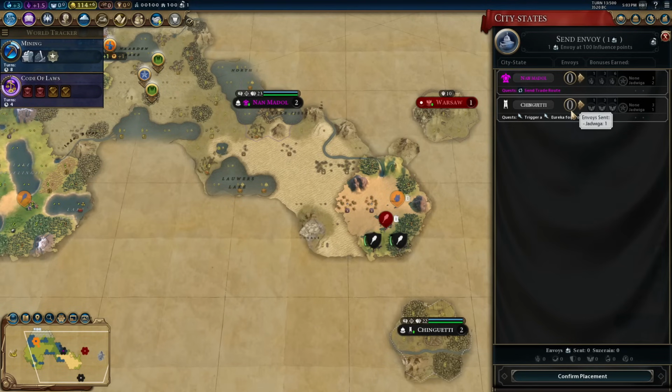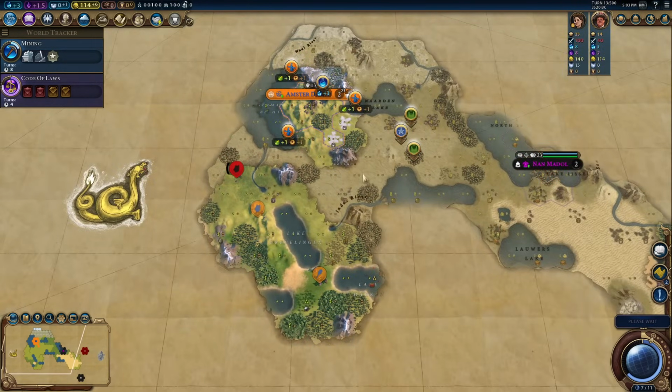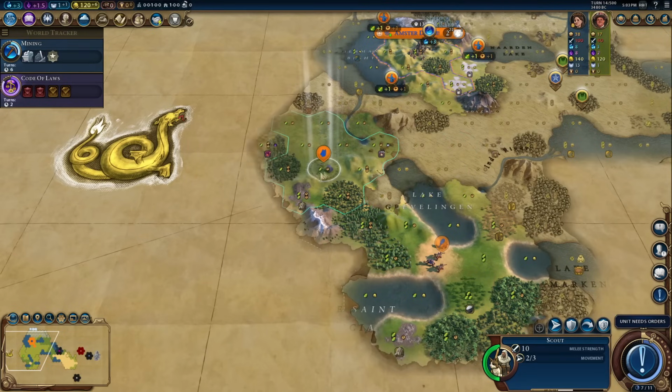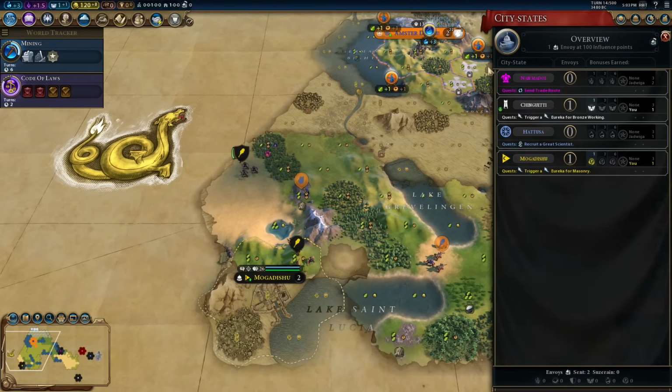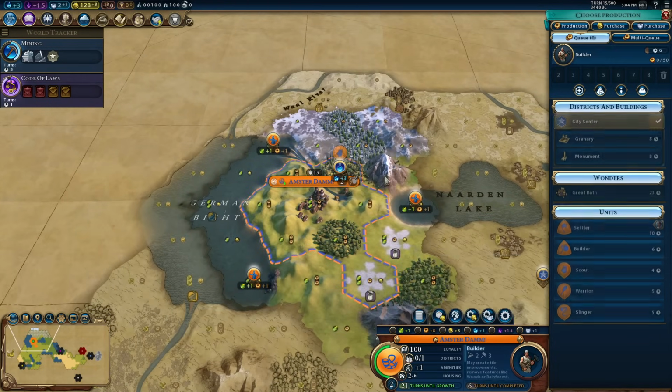For now, I'm going to use my bonus envoy with Chungrati to give myself +1 faith, which means that I can get the Pantheon just a little bit quicker. Hattusa, that is the strategic city-state. Good to meet you. Mogadishu keeps all of my trade routes safe, and I actually do get the 2 gold from that. Nice.